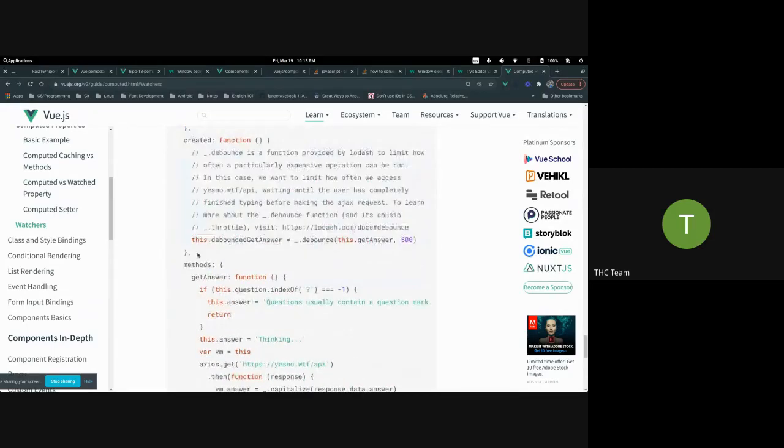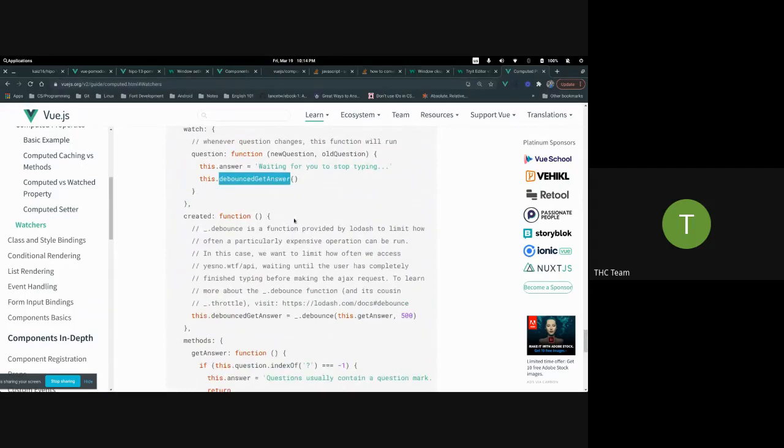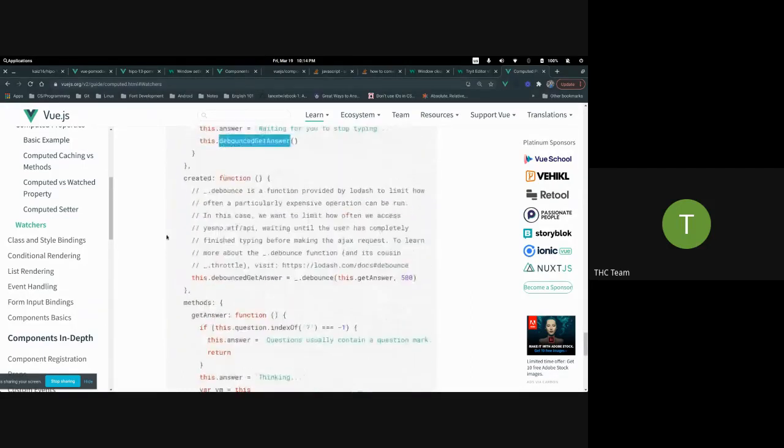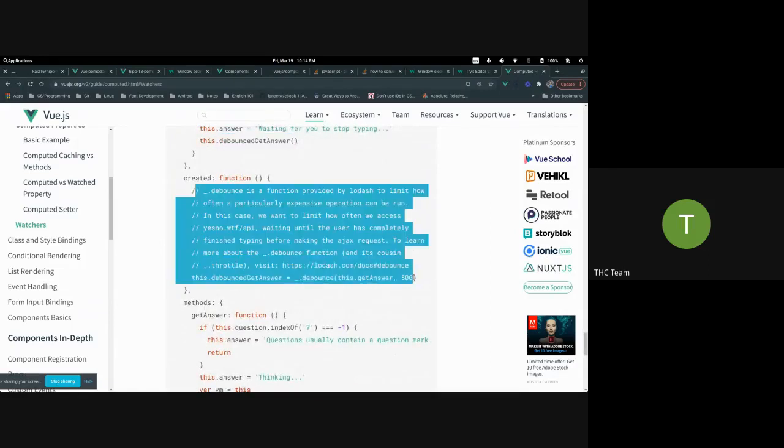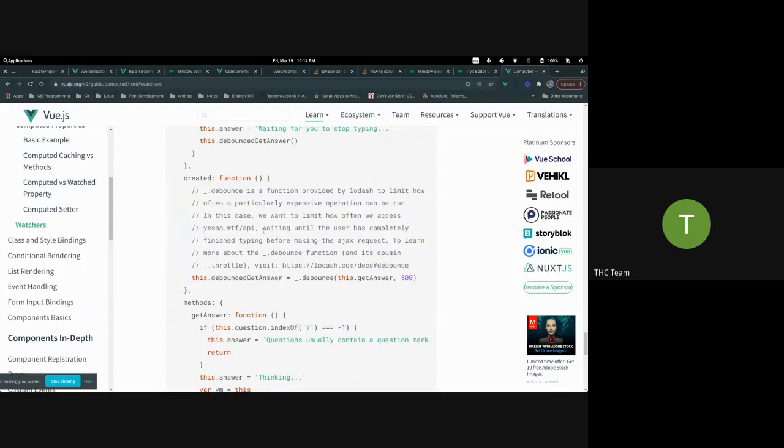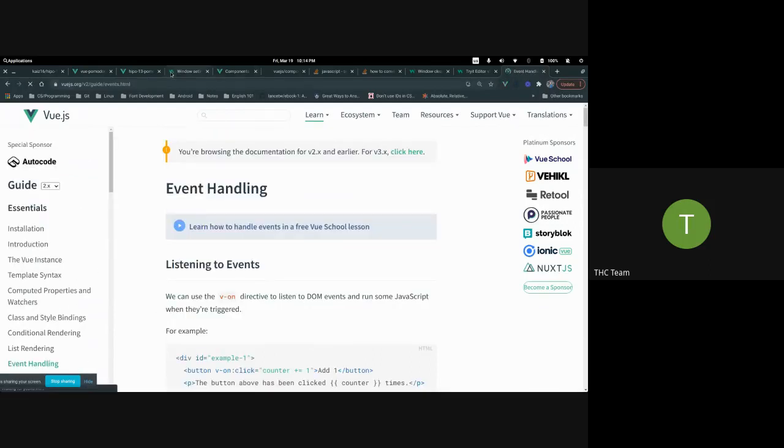You will later learn all these lifecycle hooks. But you can just put the debounced get answer into a method if you want. In this case, we want to limit how often we access the yesno.wtf API, waiting until the user is completely finished. Oh okay, they are sending fetch API requests to get some answers. That's what they are trying to do.